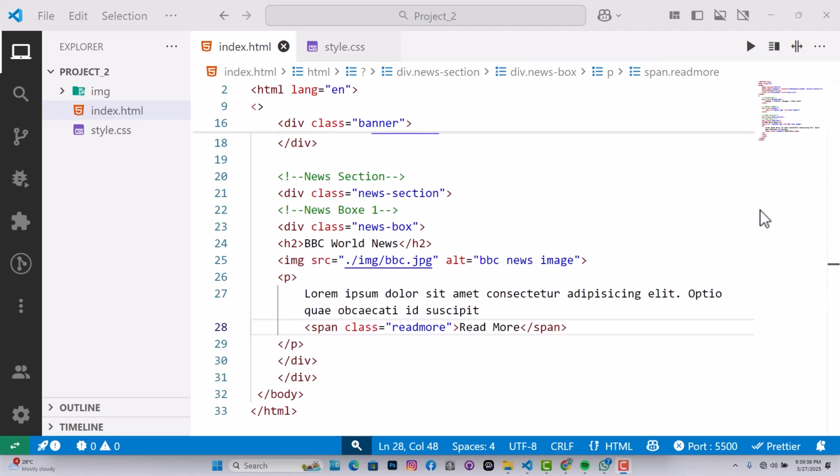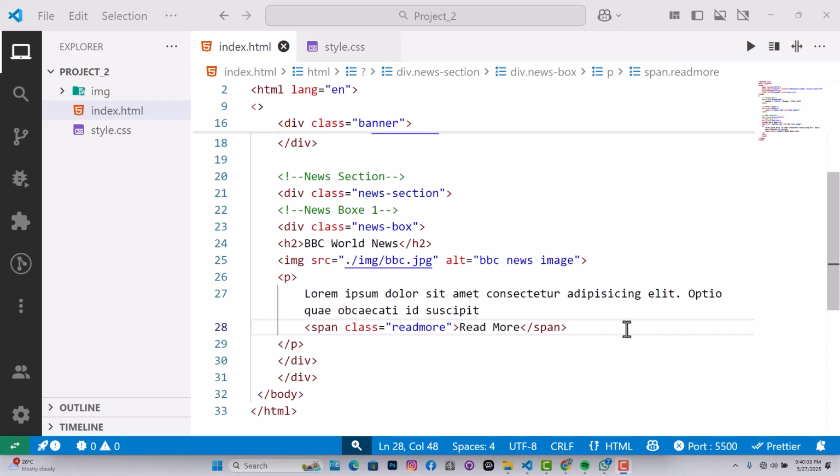Imagine maybe you want to make just one word inside a paragraph blue and underlined, or green and underlined. You can't style the whole paragraph, just that one word. That's when you use the span. So that's why you could see that the span is only on the read more. I hope you get it. All right, so let's continue, please.